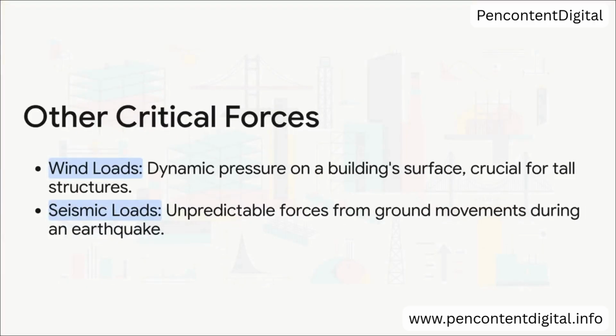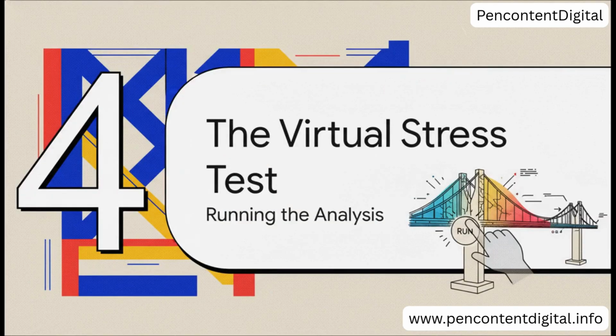And of course, it doesn't just stop there. For a skyscraper, you absolutely have to simulate wind load. The wind can exert this enormous dynamic pressure on the face of the building. And in a lot of places around the world, you have to account for seismic loads, those violent, unpredictable jolts from an earthquake.